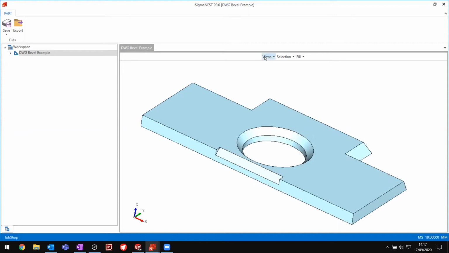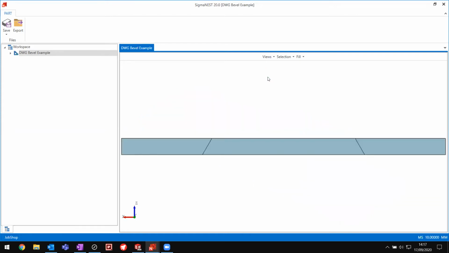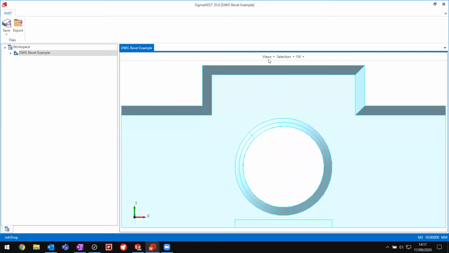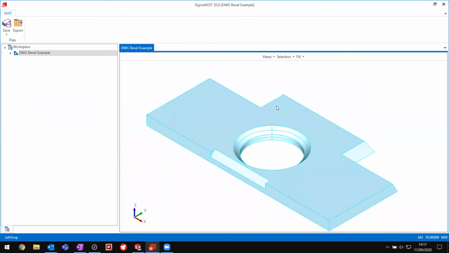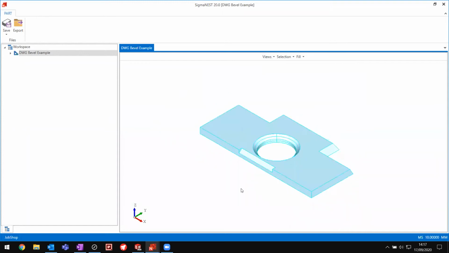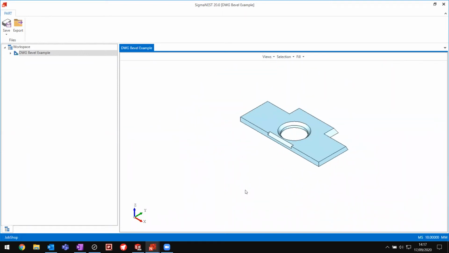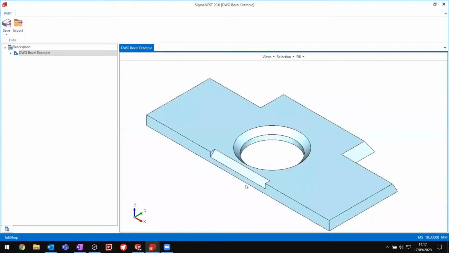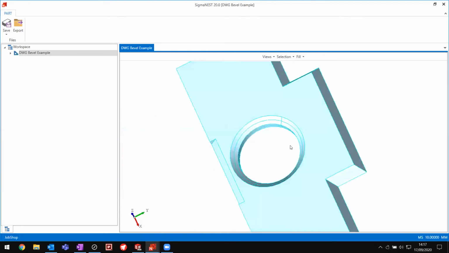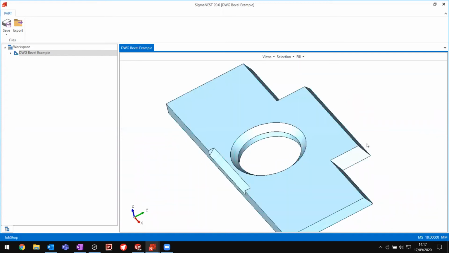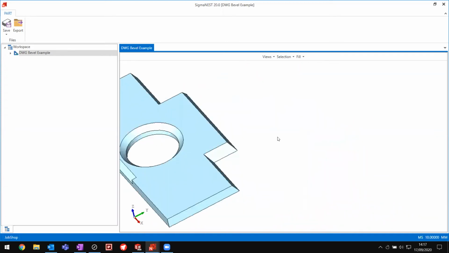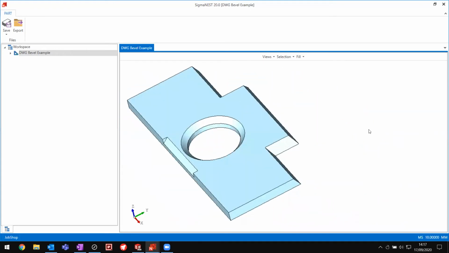First of all, from the Views menu, we can select quickly different views of the same part. We can also use the wheel if we prefer. The mouse wheel has 4 actions. The scroll zooms in and out. We can double click with the wheel to automatically get the auto scale done. We can keep the wheel pressed and then move the mouse to rotate the object, or we can add the keyboard control button to the mix and pan the view.